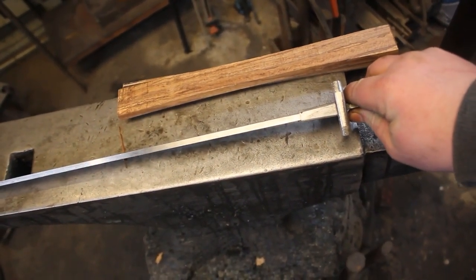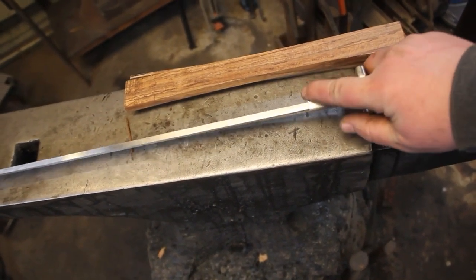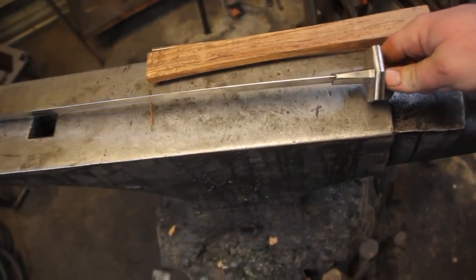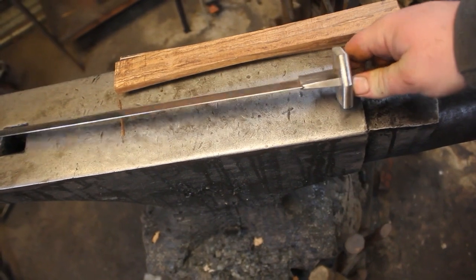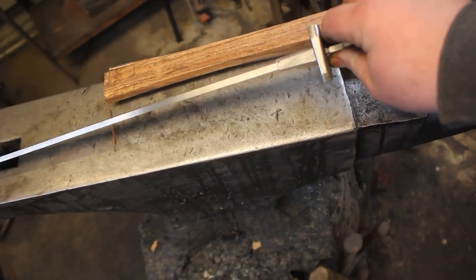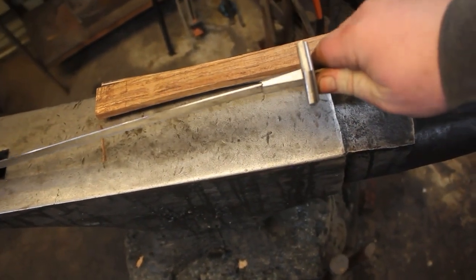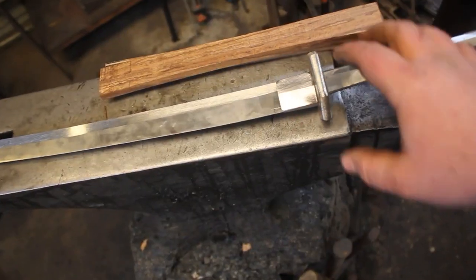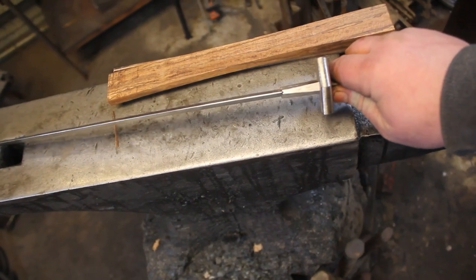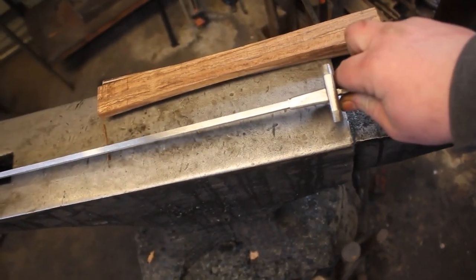So it is angled, it's thicker back towards here, and thinner towards where the actual blade starts. And that really just helps it with sheathing. And so all of this is angled so that it goes into the seiya nice and smooth. It's kind of a cool little geometrical thing I like doing with my habakis lately. It looks really cool. And it does actually really help with putting the sword in the seiya.